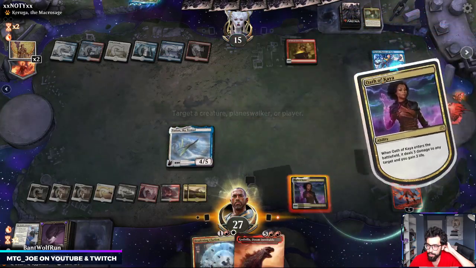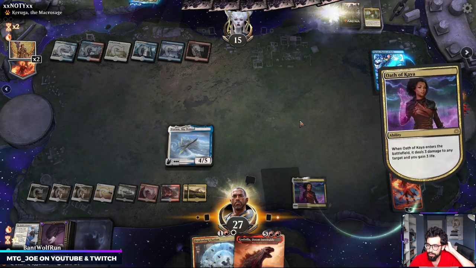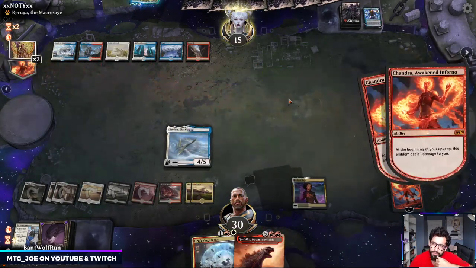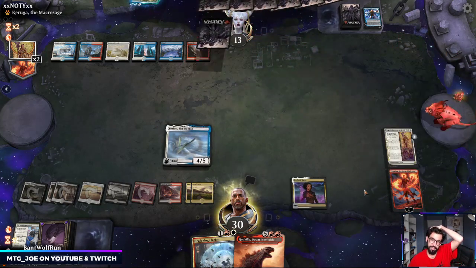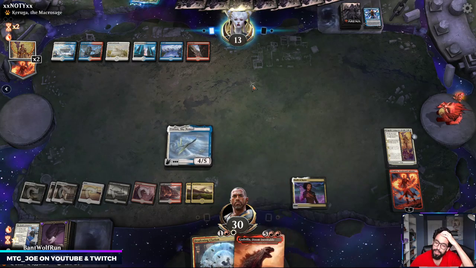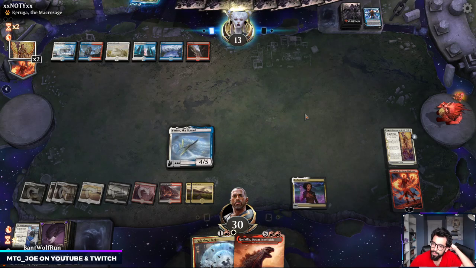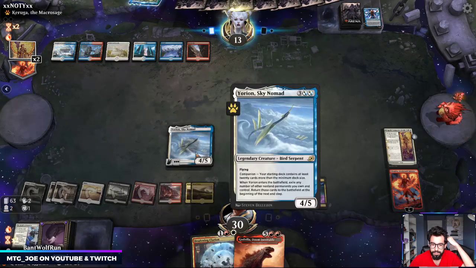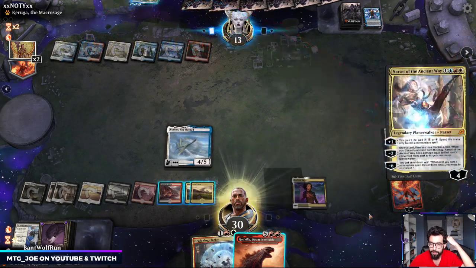So 3 damage here. Exile you. I was not prepared for this. Probably should have done that to the face, to be honest. Next turn I put another Chandra emblem on them and then just attack in. So this game we've drawn a lot of lands but been able to kind of value out here.